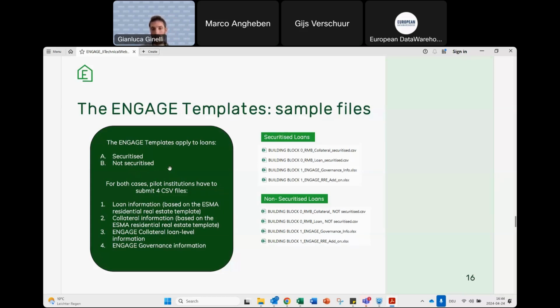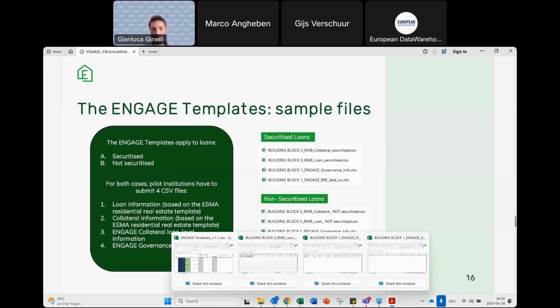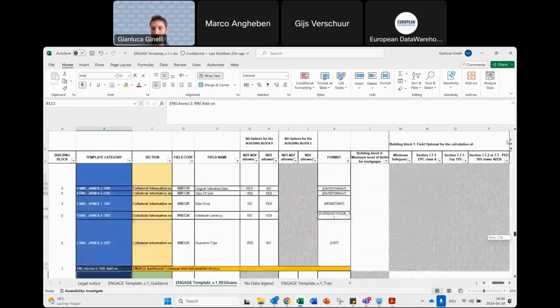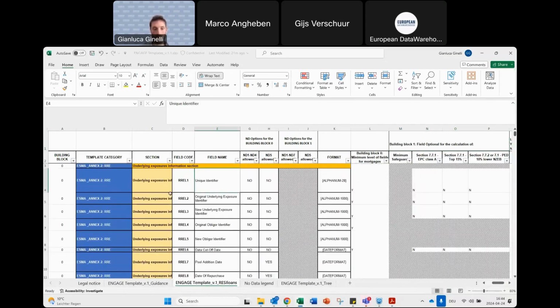it's very simple. Why? Because we imagine that you are already familiar with the ESMA taxonomy. That's why, and now I come back to the template, this part is not a new concept for you. So these data requirements, I'm quite sure you know.